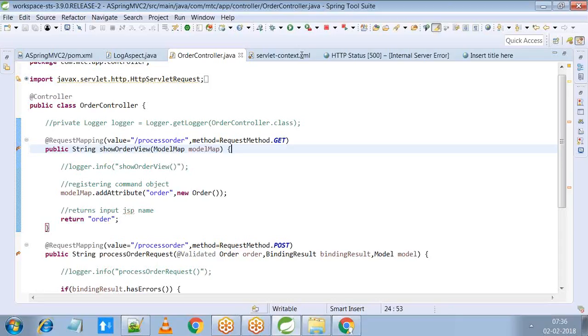We're able to externalize and separate this cross-cutting concern code.